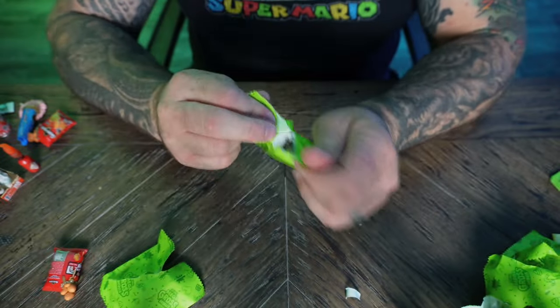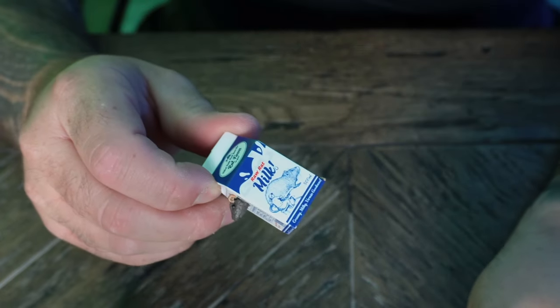All right, the last one of the evening. Why'd I speak too soon? We got another rat milk duplicate. I don't want this one either. I already got one. I don't need two rat milk duplicates. Actually, it's rat wall milk.